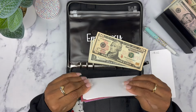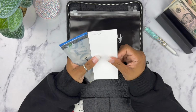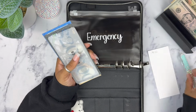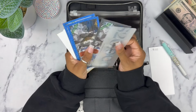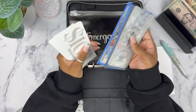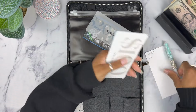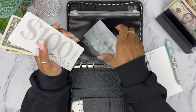Okay. All right. Let's see. We got some money out of here. So this has $24,002. I know this is wrong because I didn't update it last time. So we're going to go ahead and update it this time. So we have 20,000, 21, 22, 23, 24, 25,000. See what I'm saying? We got 25,000. Let me write that down so I don't forget. 25,000. 1, 2, 300, 10, 11, 12.